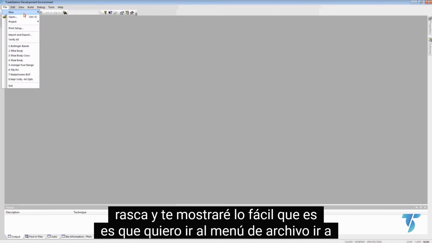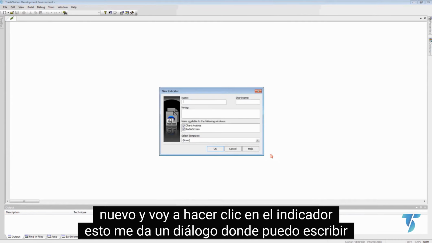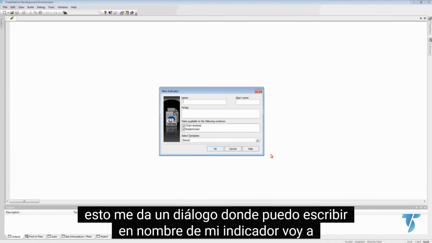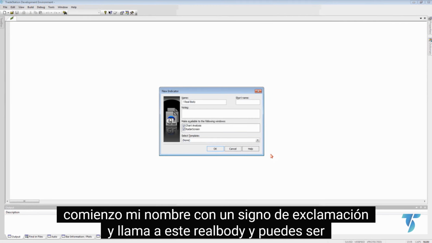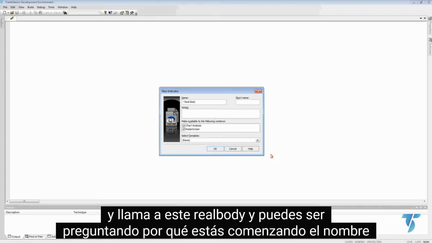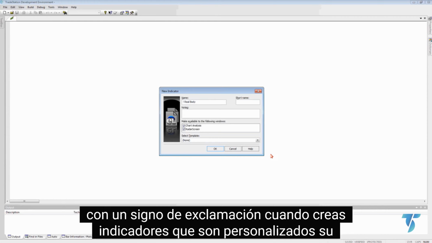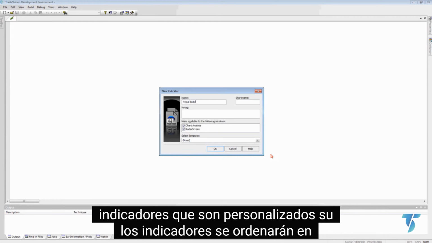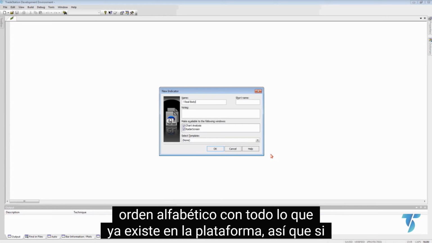I'm going to go to the File menu, go to New, and I'm going to click on Indicator. This gives me a dialog where I can type in the name of my indicator. I'm going to start my name with an exclamation mark and call this real body. And you may be asking, why are you starting the name with an exclamation mark? When you create custom indicators, they are going to be sorted in alphabetical order with everything that already exists in the platform.